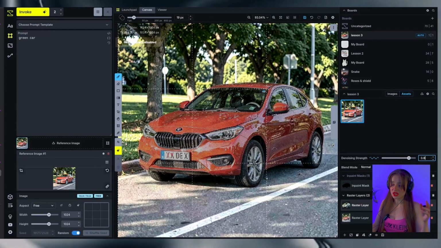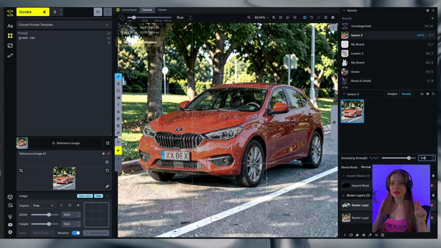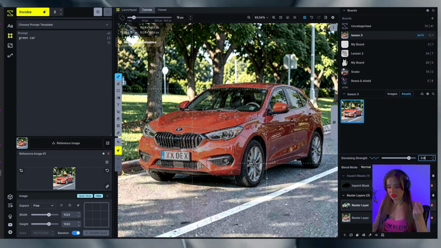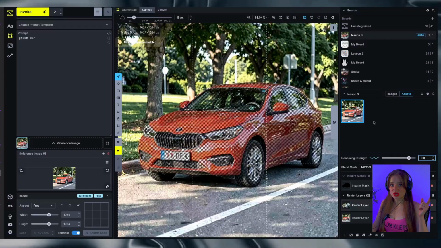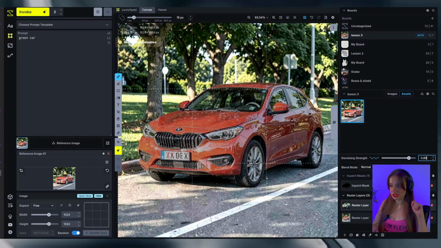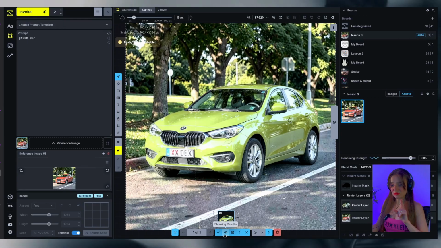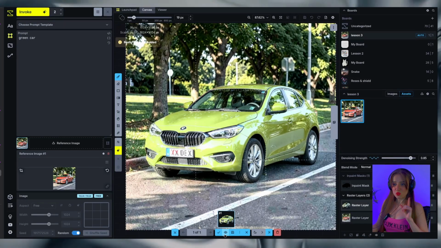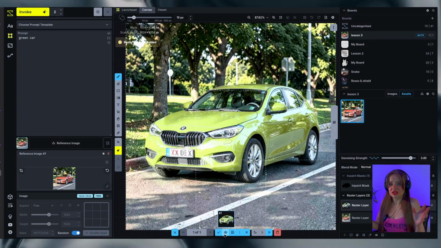What can we do in that case? We can apply some changes. There are a lot of changes that we can do, but I recommend changing only one parameter at once. In that case, the first parameter that I want to change is the denoising strength. Let's take it to 0.85 and generate again. It was the first generation. I'm pressing the I here. And look, wow, it has changed. Amazing. It's so easy. It literally takes like a couple of minutes.